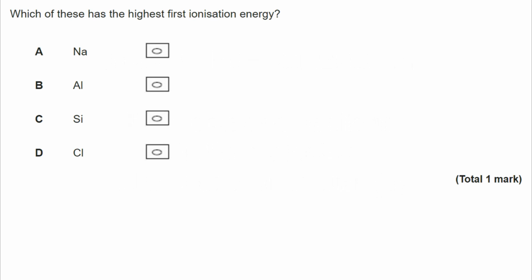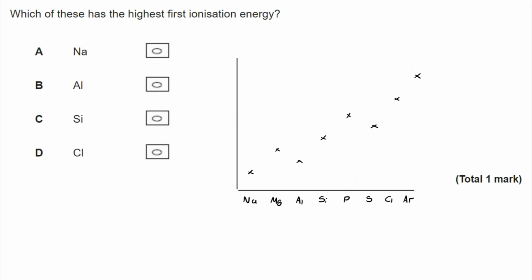So, starting with a relatively straightforward one here, which of these has the highest first ionization energy? I'm going to put the graph in that we need to remember. We need to know that there is a general increase in first ionization energy, and we need to know where there are the two dips and the reasons behind them. But for this question, we're simply looking at the fact that there is a general increase of the four that are there. Chlorine is the highest. And so we have our correct answer.